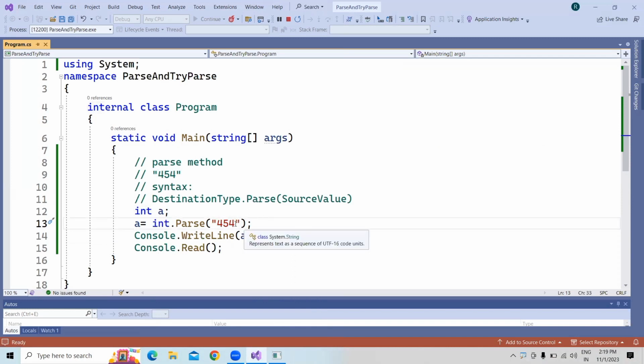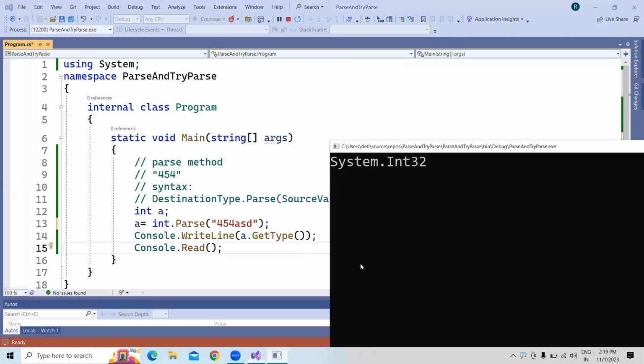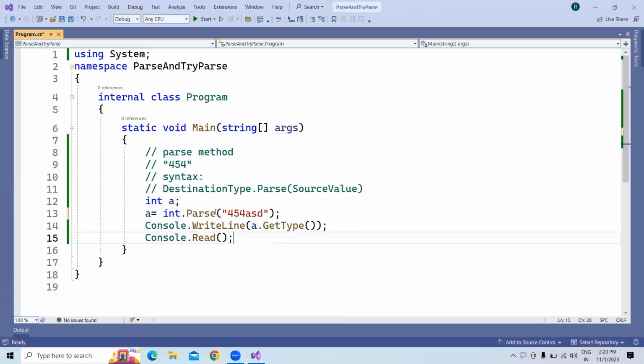Then I wanted to convert a string which has not only digits but alphabets also. I included alphabets: 454ASD.